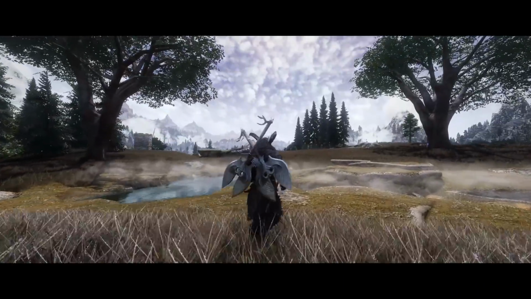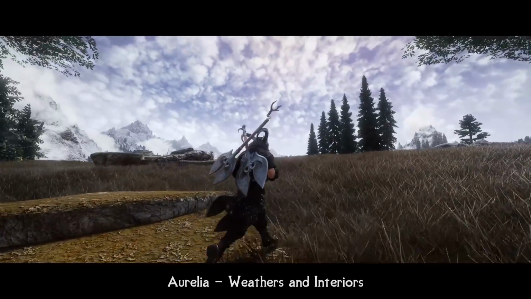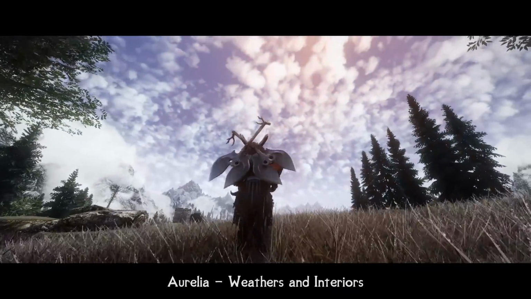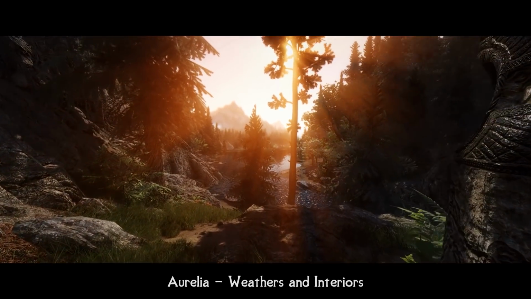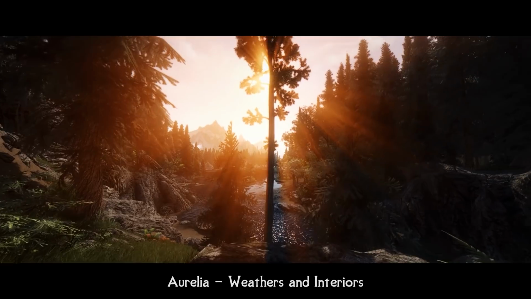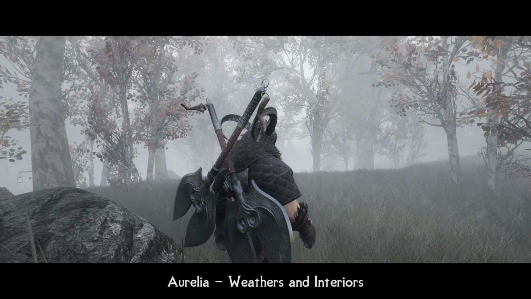Now it's time for today's 3 finalists. Aurelia, Weathers and Interiors. Aurelia is a weather mod released last year and went somewhat under the radars. It combines 2 different approaches into a single mod. At the one hand, it sticks to grim vanilla Nordic weathers, trying to make them even more atmospheric.